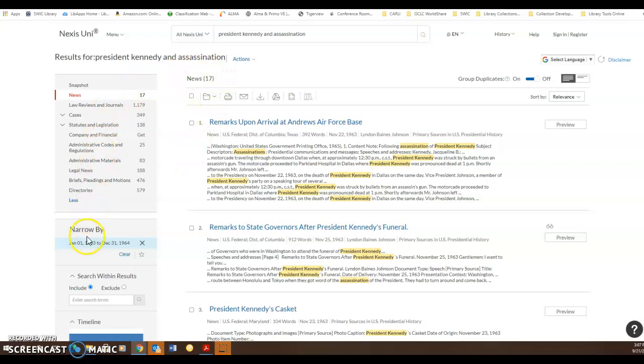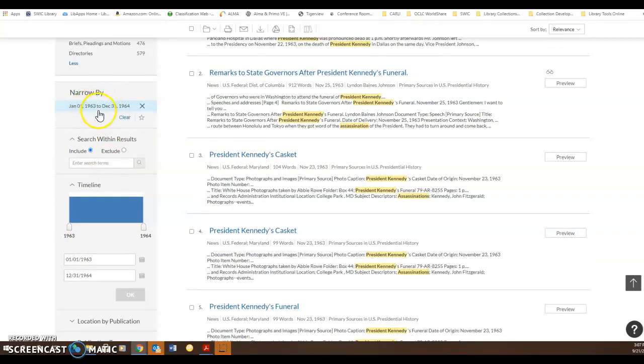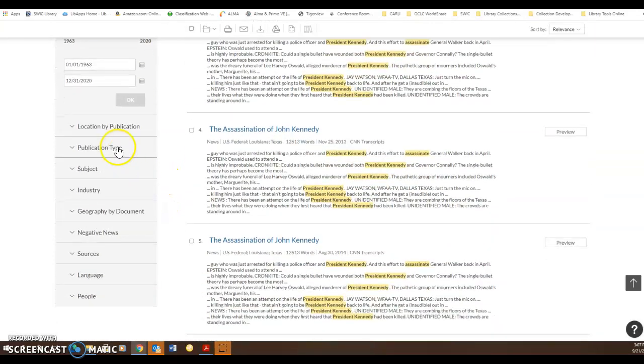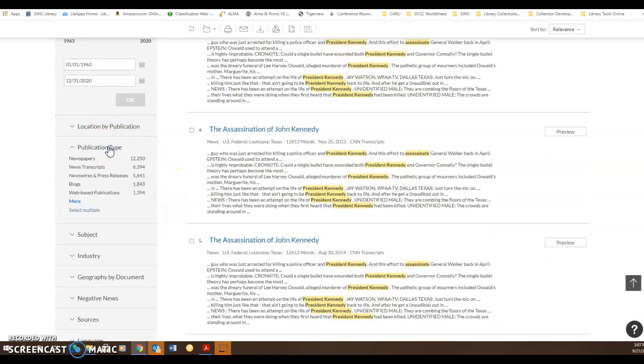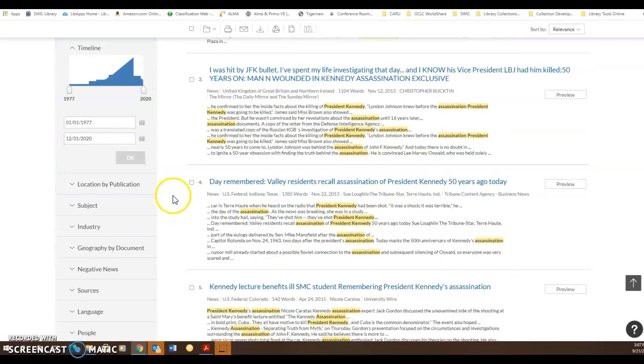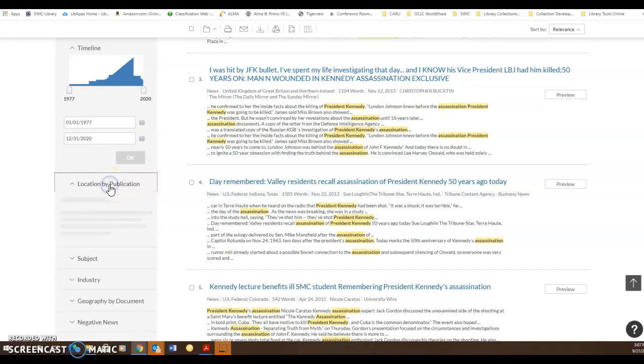Also, you'll see on the left hand side, while we narrowed down by our date here, if we remove that date limitation, know that you can also narrow down by other ways. If you want to do publication type and you only want to look in newspapers, you can select newspapers off the list. If you're doing something that is regional, you can always say, I only want to do locations by publication.